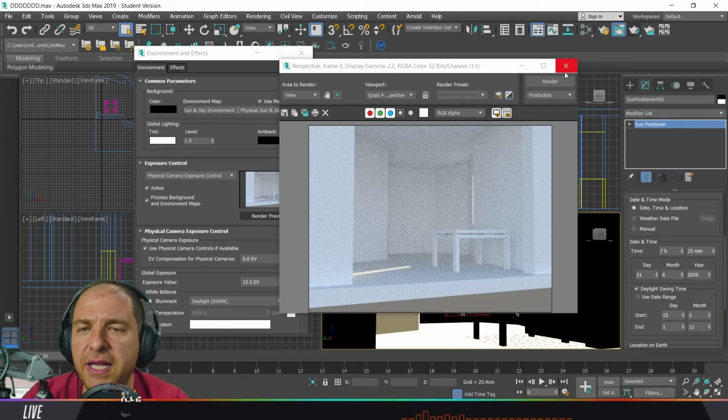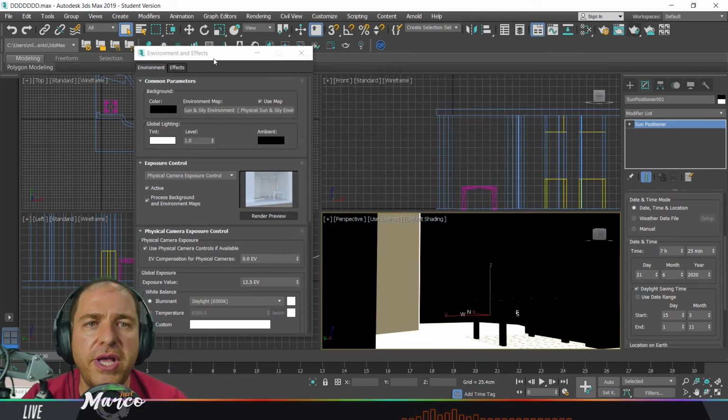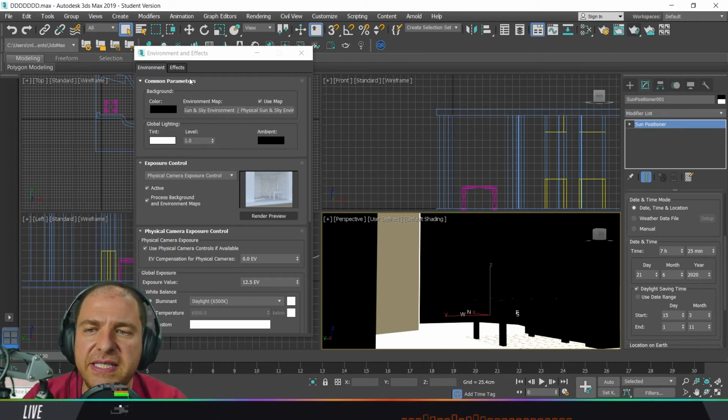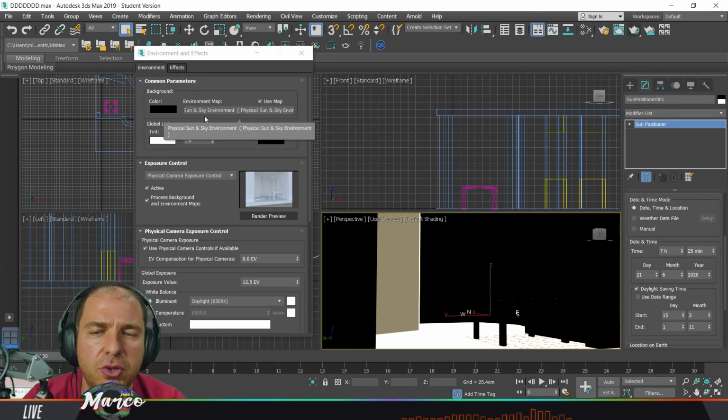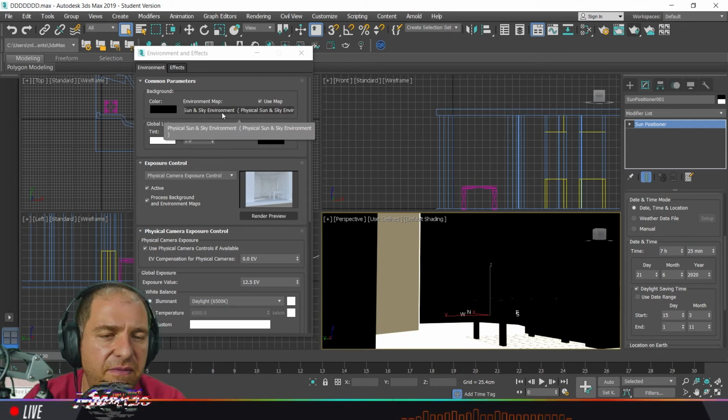Last interesting thing about sun positioner is that when you create sun positioner, you automatically add, and you can find it in the same menu that you open when you set the exposure, this information called the environment map, that is called sun and sky environment.